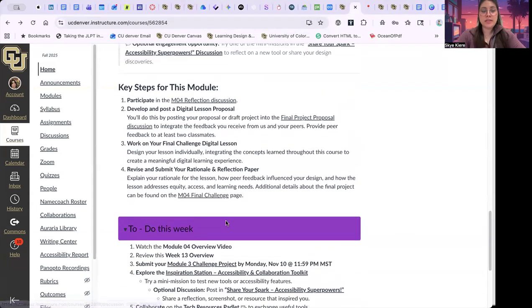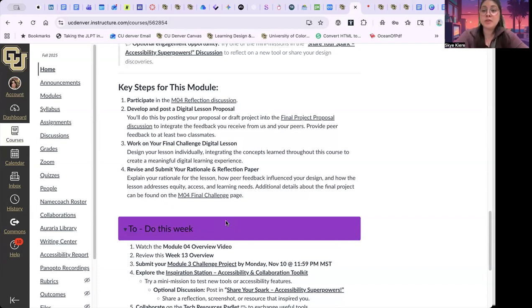Okay, so let's go over the key steps for this module. Over the next few weeks, you're going to complete three major steps. So number one is to post your digital lesson proposal to the discussion board. This is your chance to share like a draft or idea and get feedback from your peers and from Rosanna and me.